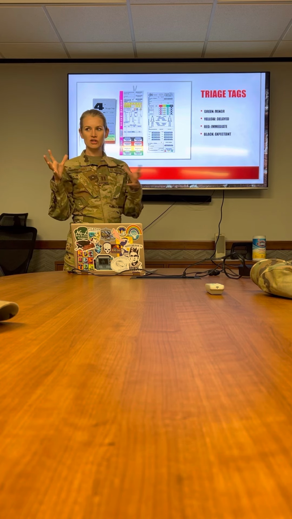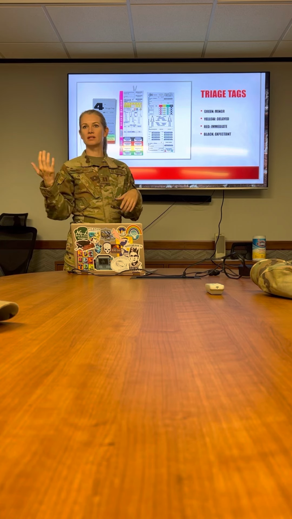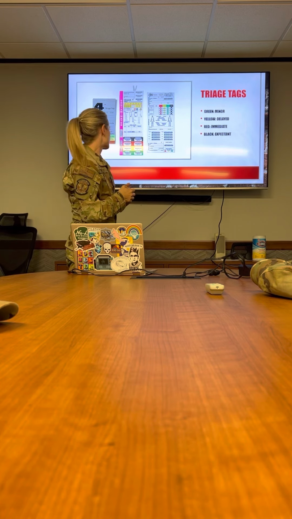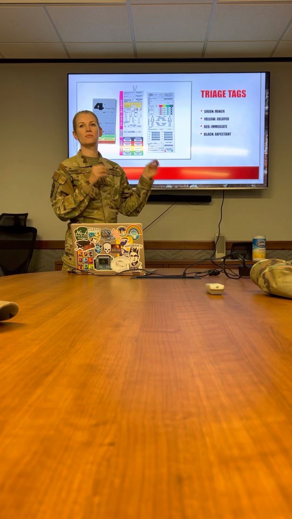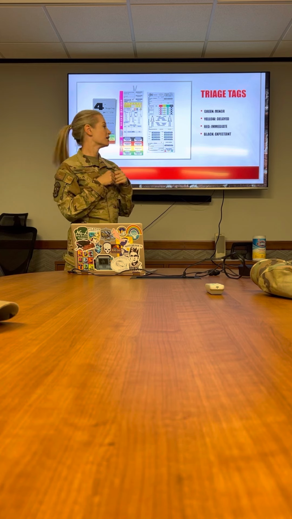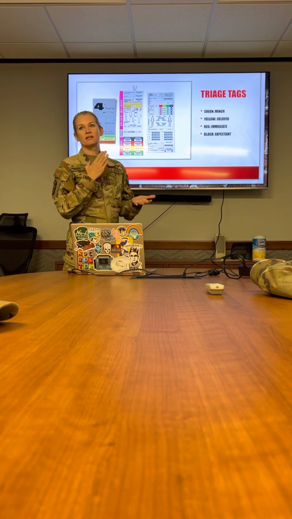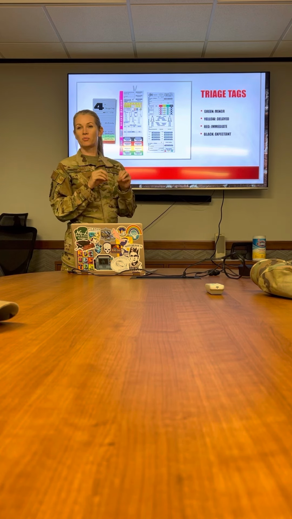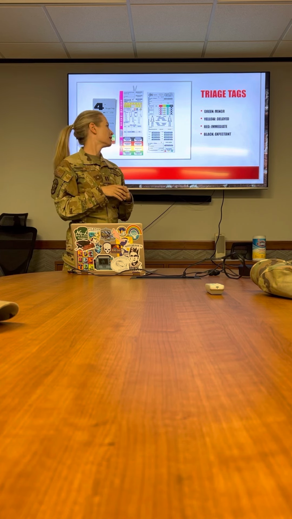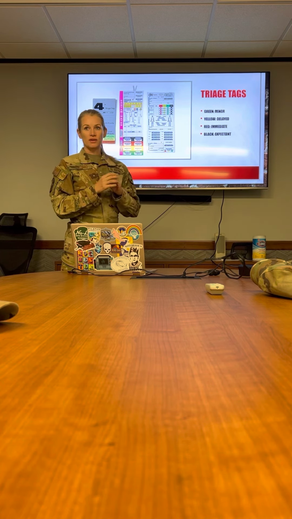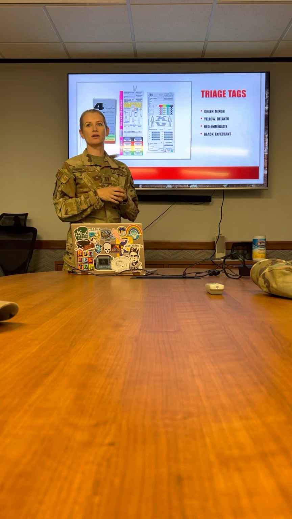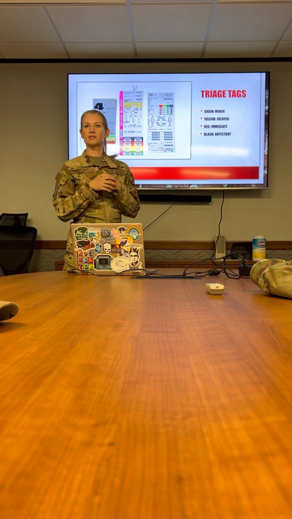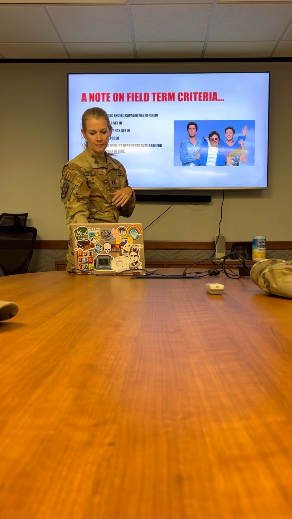So Newbie and I are gonna get some tape that's gonna designate red, yellow, green. Essentially, green are your minor injuries. Yellow is delayed, so they need some care, but they're not dying on this aircraft today, ideally. Red, they need some kind of immediate intervention. They're sick, so they need help, and we need to help them along the way. Black is expectant, so they're expected to die, and we don't have the resources to care for them. We can't fix what they've got going on. They exceed the resources of this aircraft and this crew, so they're going to be left behind. We'll talk about that in one second.